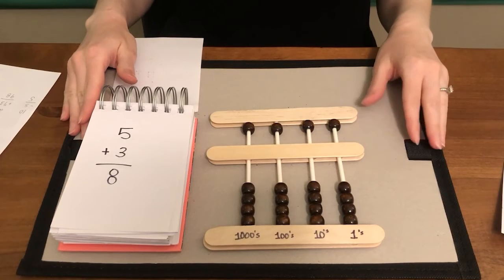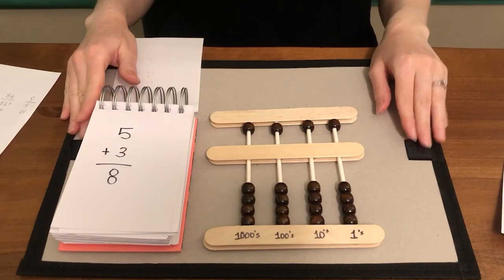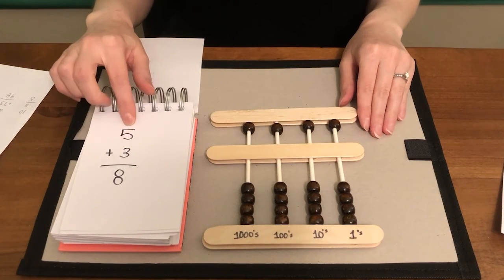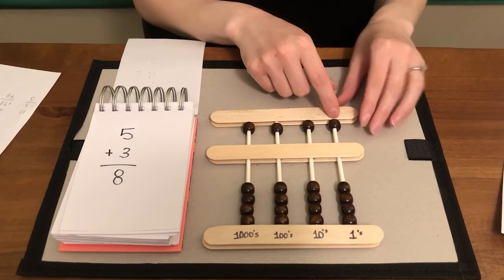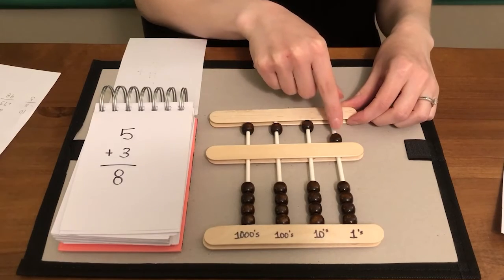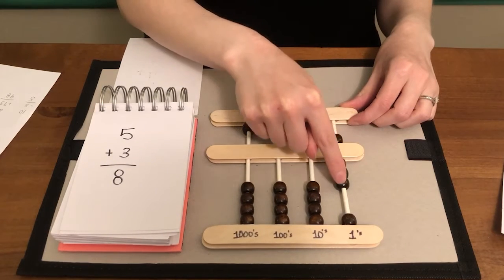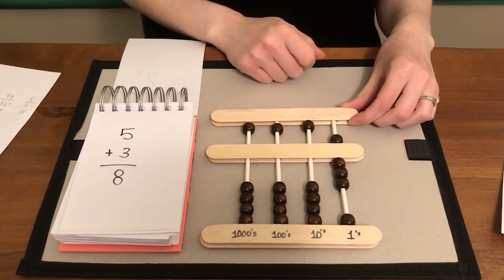Okay, so now we're ready to try a couple of calculations. Now this can be tricky, but the more you practice using your abacus, the easier it will be. So for our first one, we're going to do a simple addition problem. We're going to do 5 plus 3. So to demonstrate that on the abacus, we're going to need to push down 1 bead in the ones place to count for 5. And then we need to add 1, 2, 3 to it. So 5 and 3, 5, 6, 7, 8 equals 8.